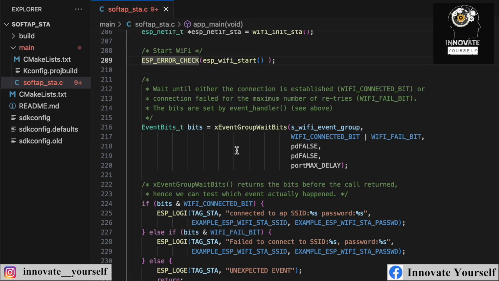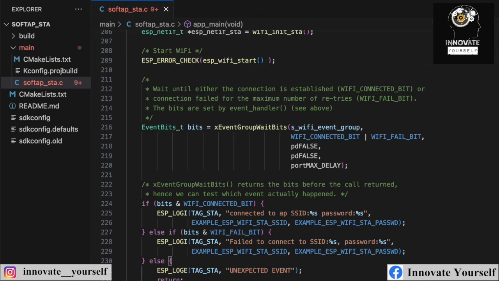If that network is available, then it will connect to that. In case it is unable to connect, it will try until the maximum number of retries that you have mentioned. After that, once the connection was not established even after the maximum tries, it will simply give you a message whether it is connected, or whether it failed, or whether an unexpected event has happened, right?